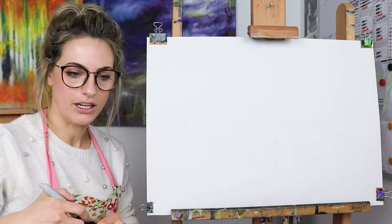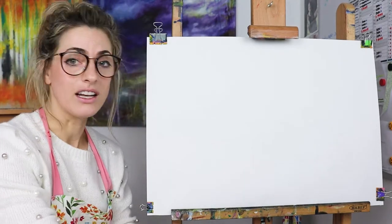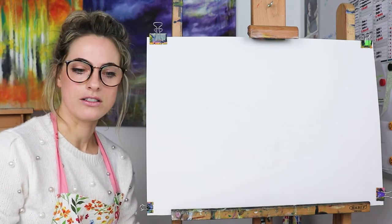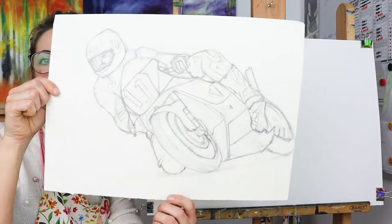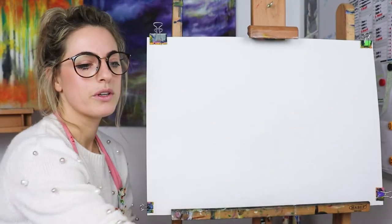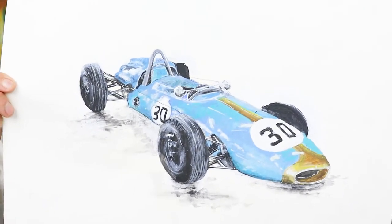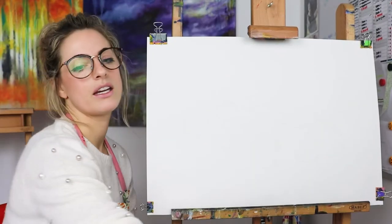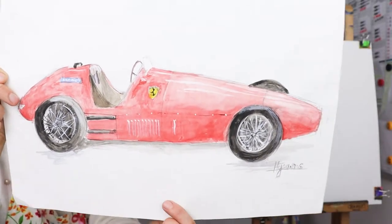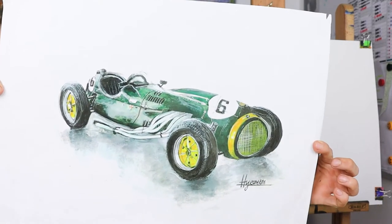I find cars a little bit tricky. About 20 years ago I used to go to the racetracks and paint classic cars and motorbikes — I used to sell them. This is a sketch I did of someone on a racing motorbike. Most of the originals have been given to people, these are photocopies. This is another car — they used to take me probably an hour depending on the car.